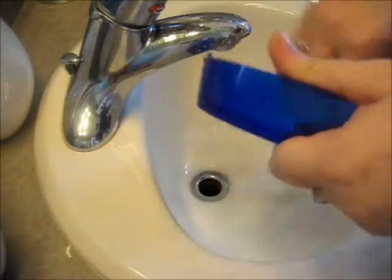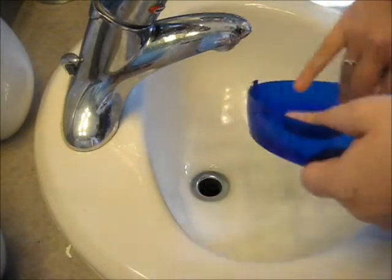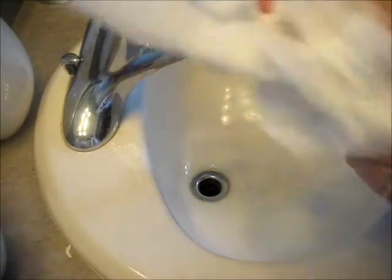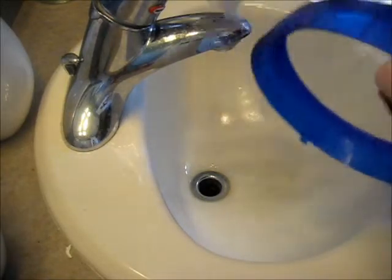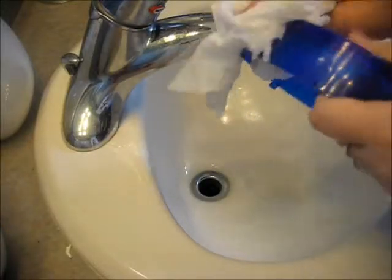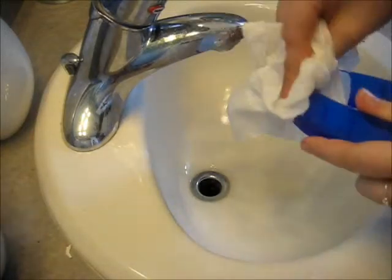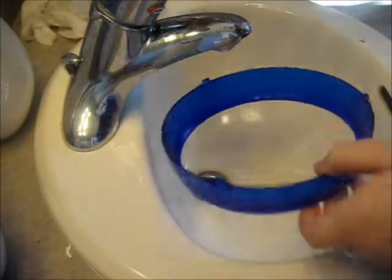I find gerbils like wheels quite a bit. All of my gerbils enjoy the wheel, but some of them like it more than others. So I find it really essential to keep your gerbil's wheel very, very clean. As you saw earlier, that was probably the grossest I've ever seen the wheel. I was kind of negligent about it, so to speak, as I hadn't really cleaned it in a week or two, like I said prior to this. So the rim is nice and clean now. I'm just going to rinse it off as well.